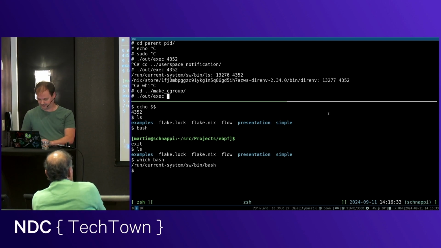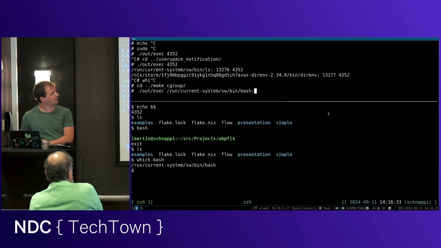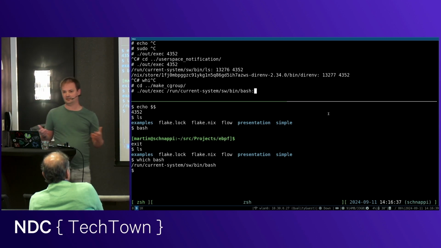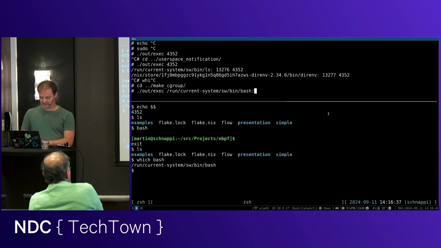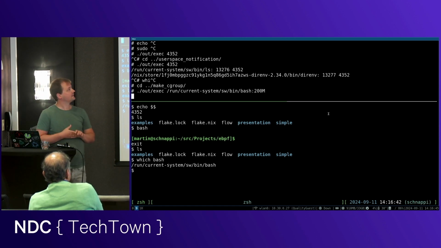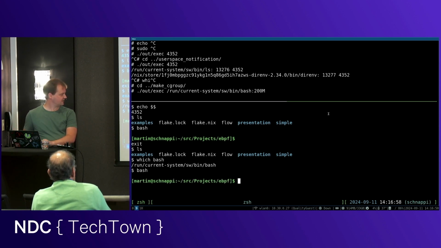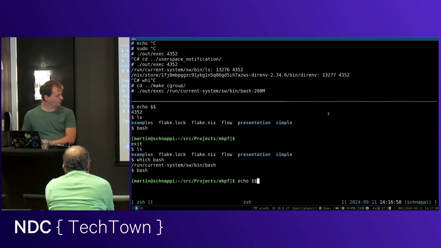So I run this thing, and I'm basically only monitoring that bash is executing. And if bash is executing, I'm giving it 200 megs. So this is just the format I made for the argument parser. So now I'm monitoring bash. So if I down here start bash, I can see, okay, what am I?